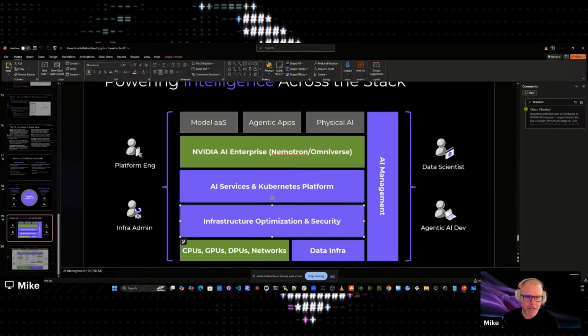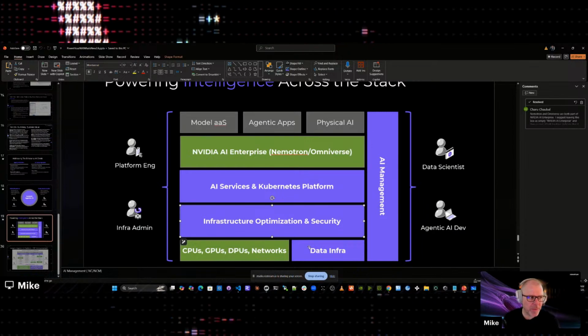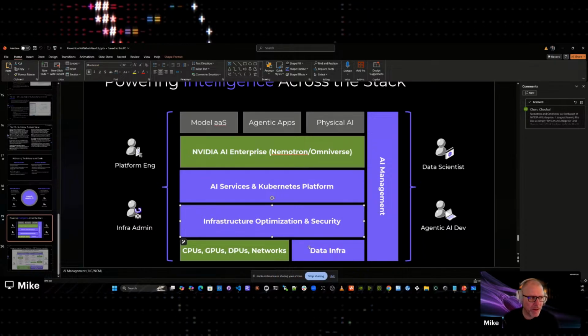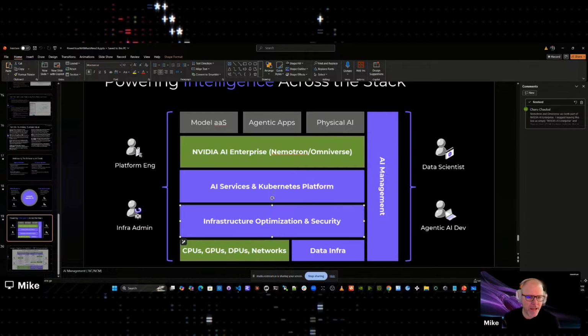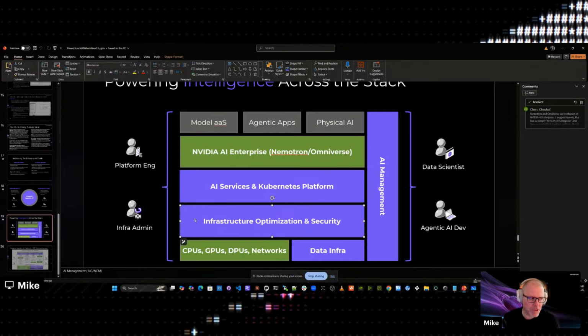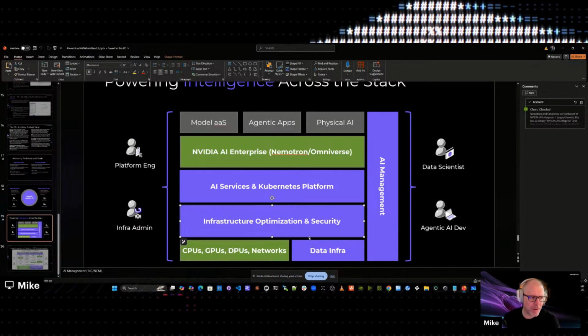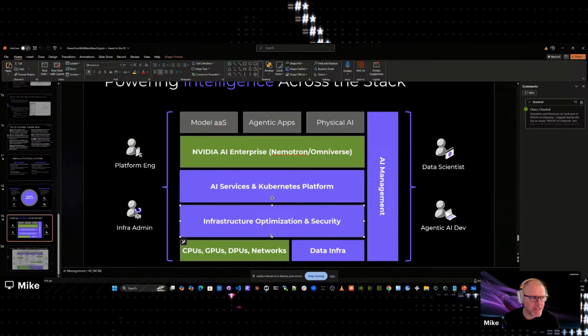And so that's the idea: to run Acropolis hypervisor with AOS, which is our storage stack. And then on top of that, the data infra will be handled by Nutanix Unified Storage, which in my case will be leveraging NFS. And within that, we'll be layering on top Nutanix Kubernetes Platform, which gives me the Kubernetes layer. And because I'm using Nutanix solutions, NKP already integrates into Prism, which is our control plane, as well as the CSI for block storage and file storage for NFS. So that's already integrated, which makes it very, very easy.